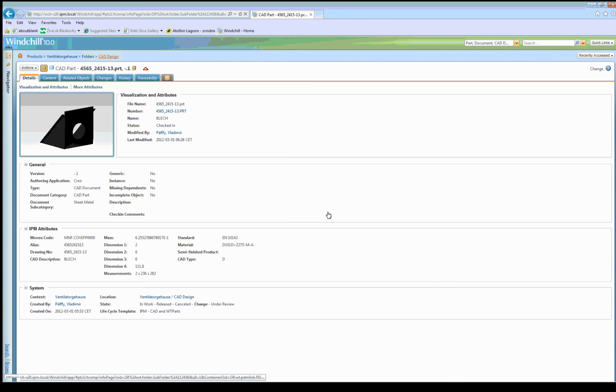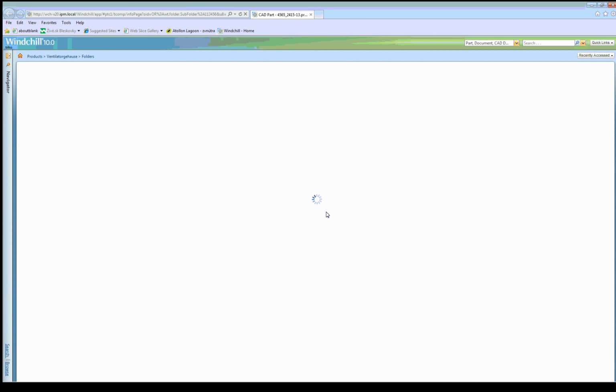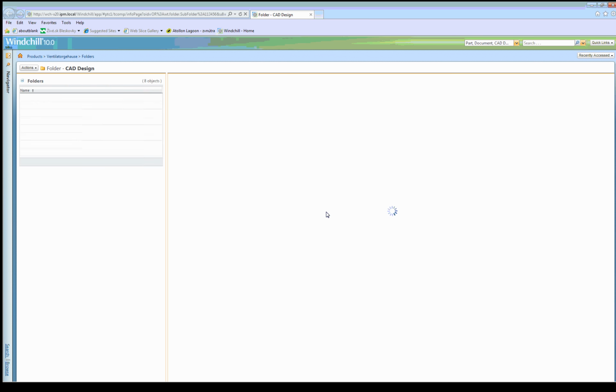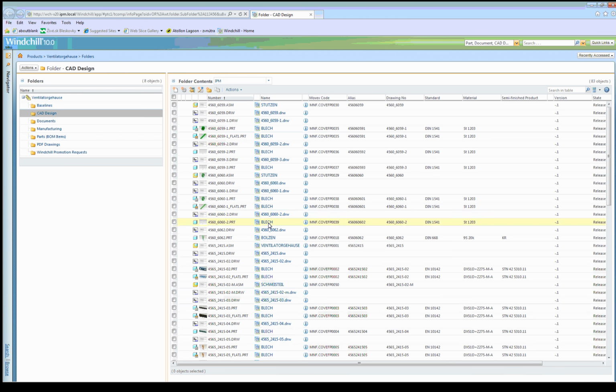And if I store the annotation, all my annotations will be displayed in the annotation set.